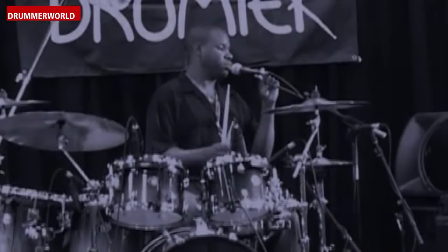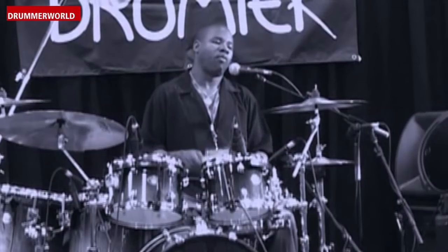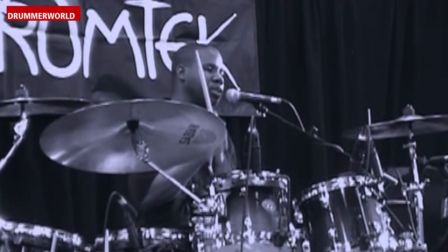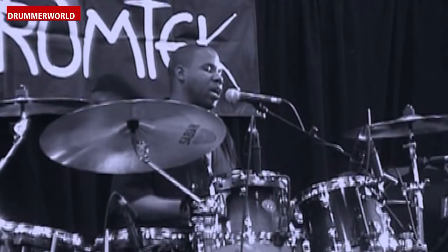So here's the pattern on the snare drum. It does help to do little rhythms with your mouth, you know, pretend you're doing a hi-hat or something like that. Now I will add the bass drum.